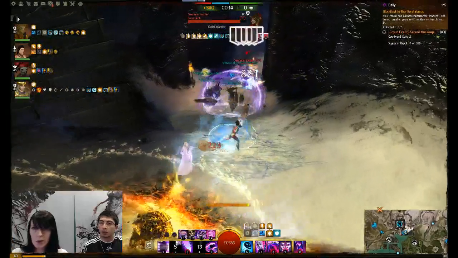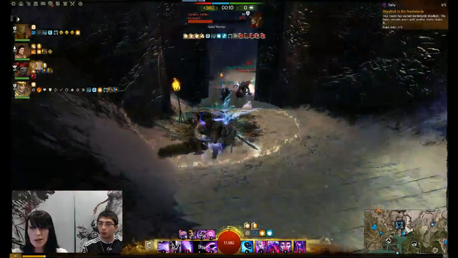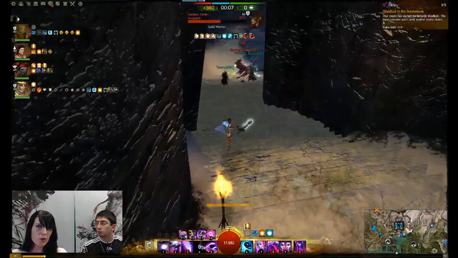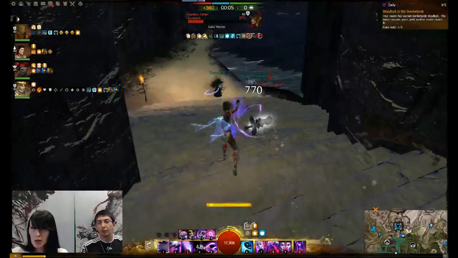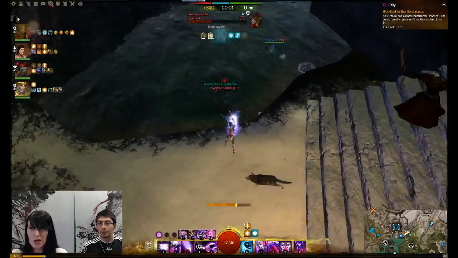So a really frequent exploit that comes up in World vs. World are players bypassing terrain by using shadow step skills or blink skills. This can occur for various reasons, things like nav mesh.